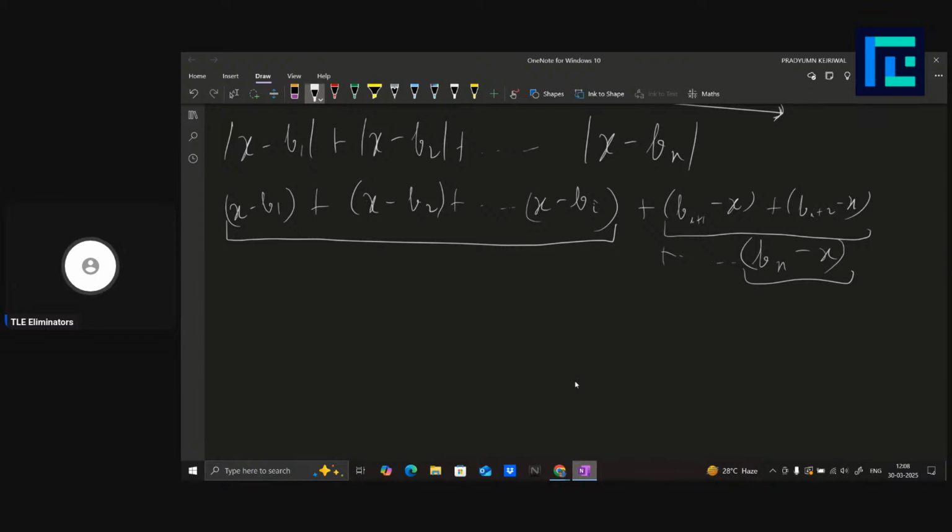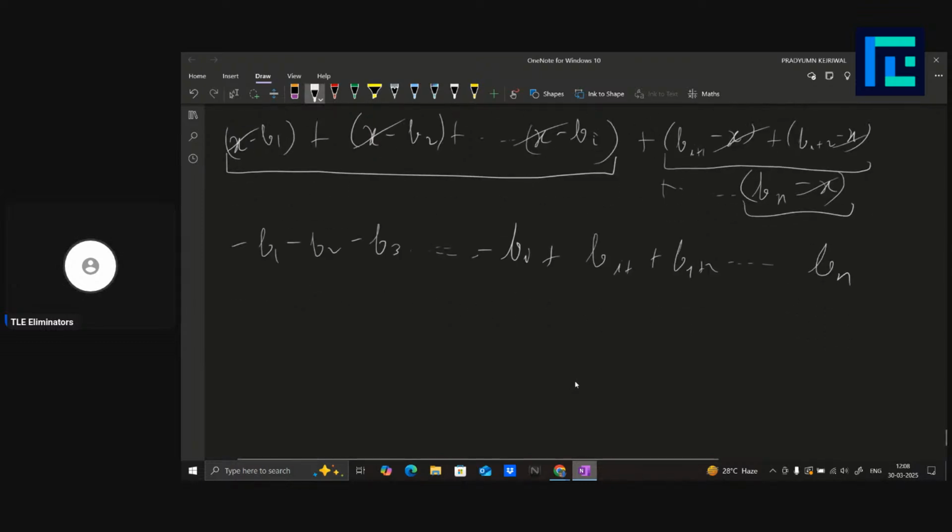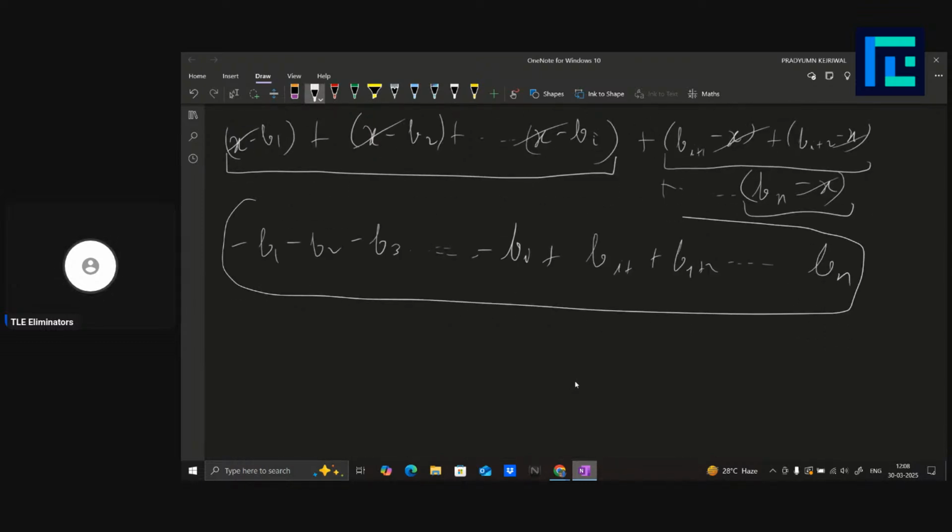So all these x's get cancelled out, and we are left with what? Minus b1, minus b2, minus b3 up to minus bi plus b of i plus 1 plus b of i plus 2 up to bn. So this is what we are getting if we take x as a median. Okay.